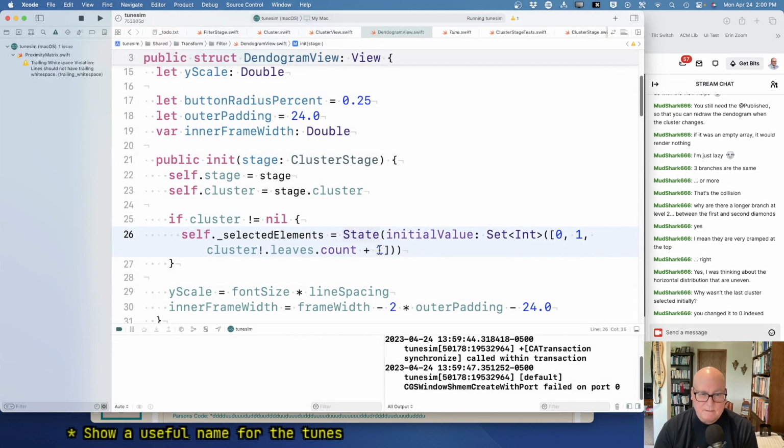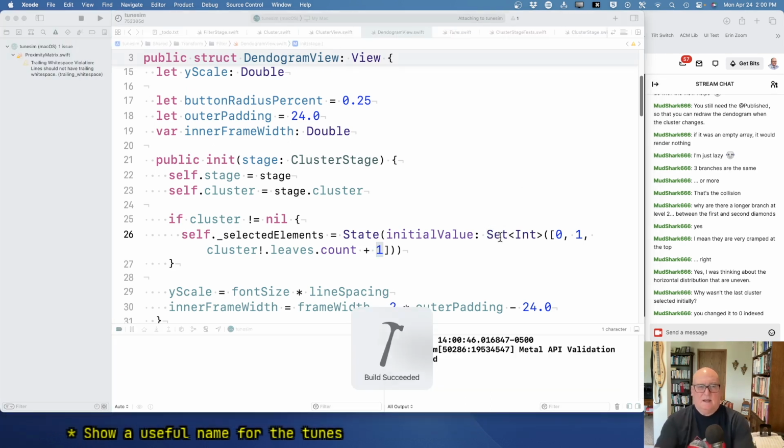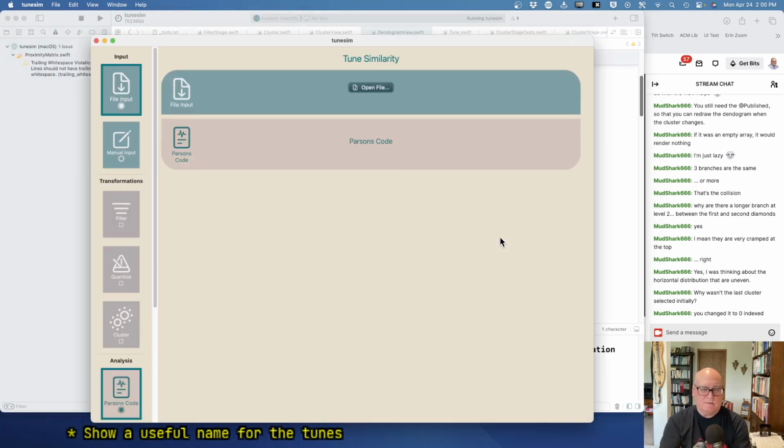Okay. Now this count plus 1. That's probably okay. I don't know. Boy, I'm going to have a lot of errors in this line if it's not. Count plus 1. So I have 0, 1, 2, 3, 4. The count is 5.